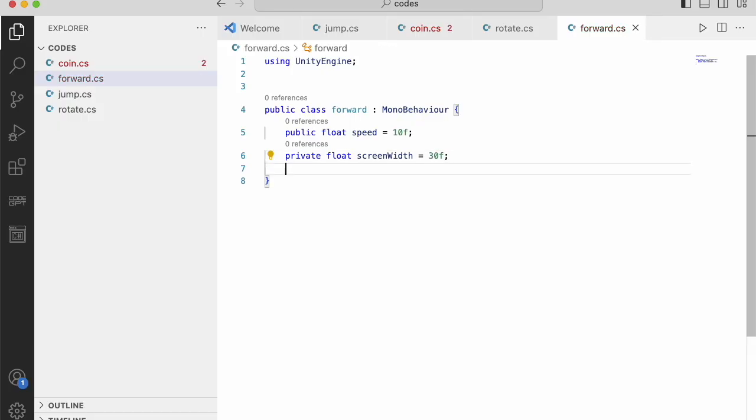Okay, and so while updating, first you just start translating the object.